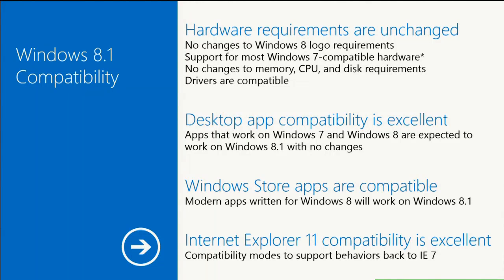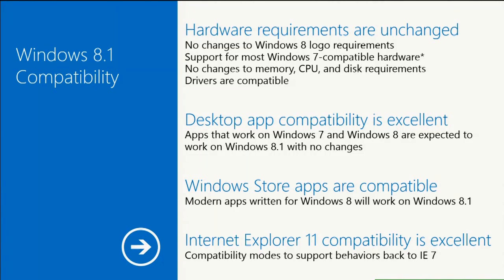So Windows 8.1 is really positioned as an update. It's an update to install on top of Windows 8. We expect a significant percentage of people to move from Windows 8 to 8.1. So 8.1 becomes the new mainline release where most of the efforts are going to be focused.